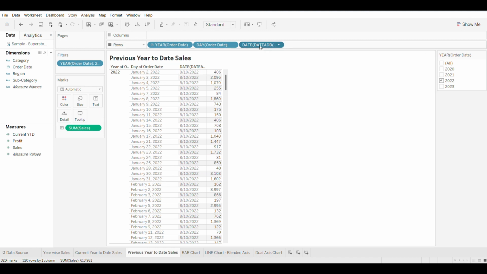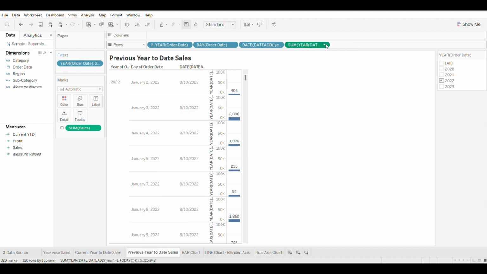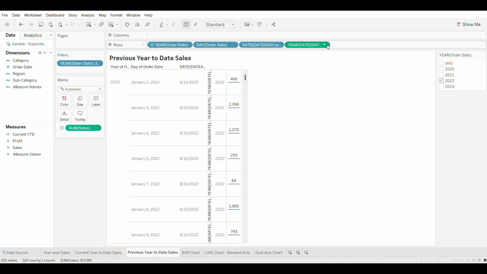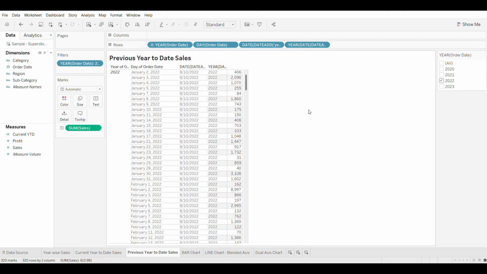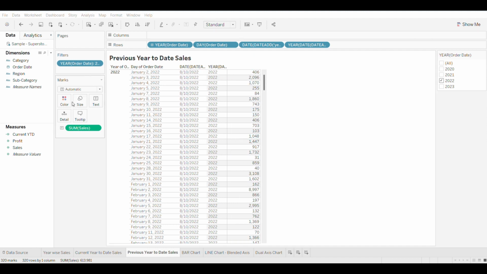To get the year value, use the year function. Copy the formula of the previous year date and use it inside the year function. Let's create a calculated field using the same.